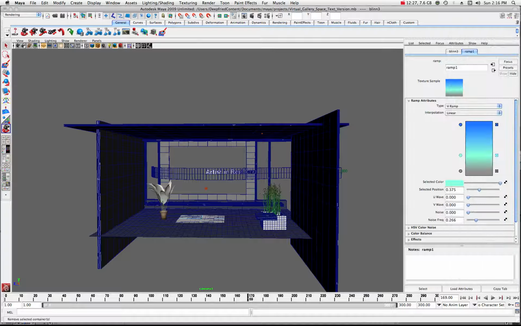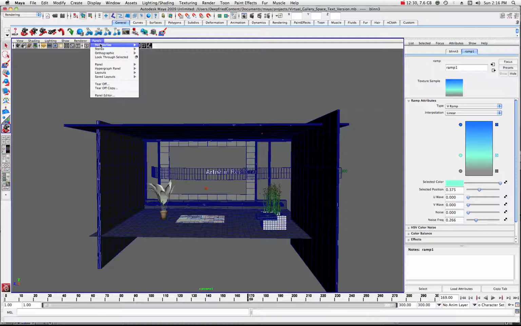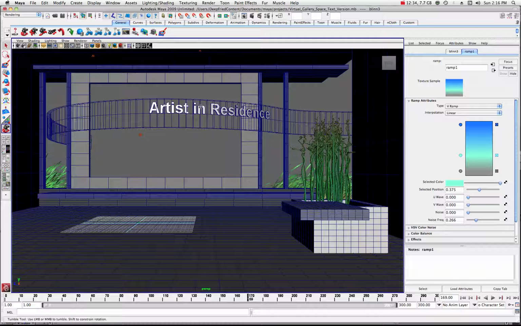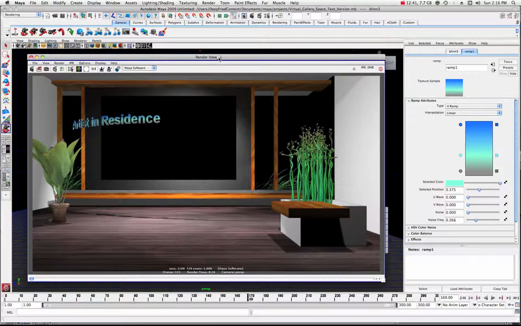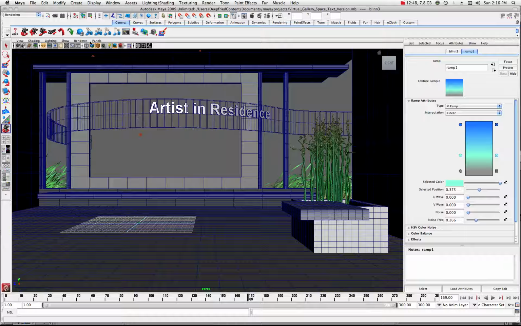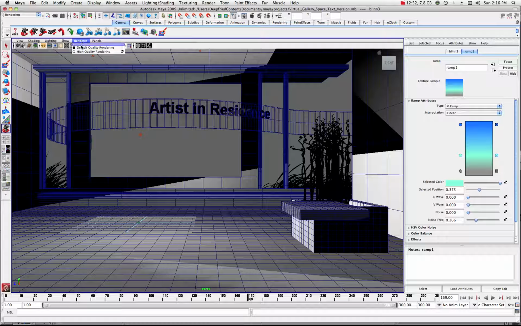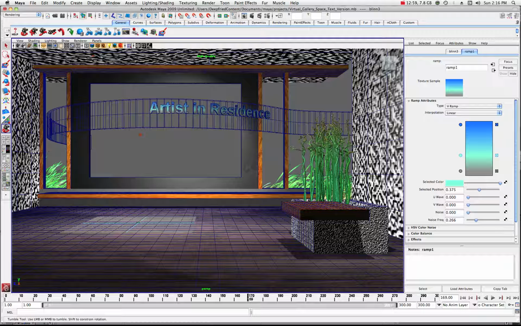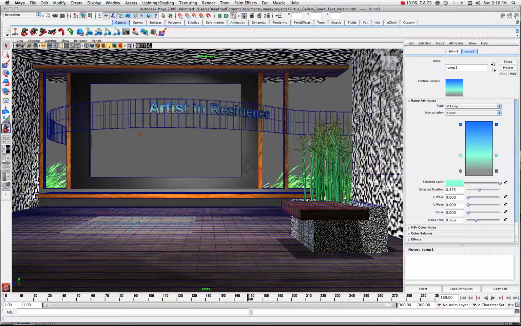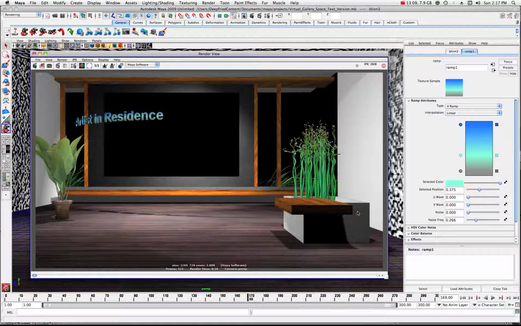When you're working in Maya, it's not always going to look like what you are getting. If I were to render this portion, I'm going to get something that looks something like this. But the Maya viewport is only going to show you what it looks like here. If I switch on my lights, switch to high quality rendering and switch on my textures, that's sort of what I'm seeing, but what you see is not really what you get. You can see where adding a little bit of texture can help improve the scene. You can see the bumps from that texture that I've created there, and that is it.